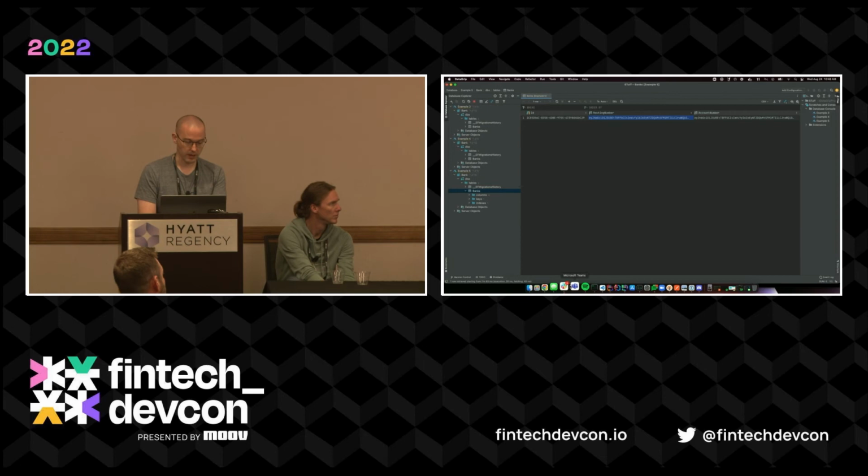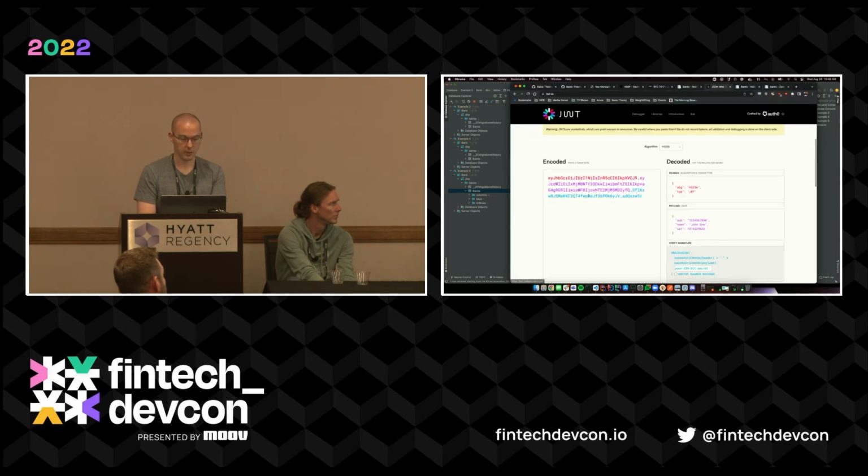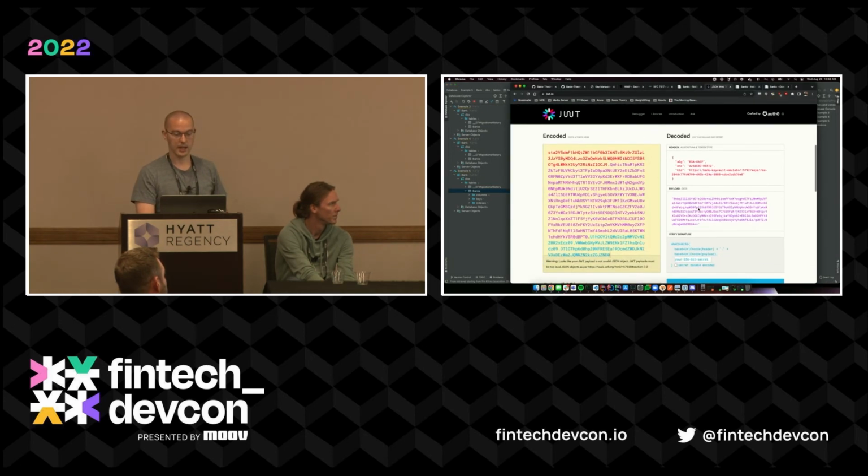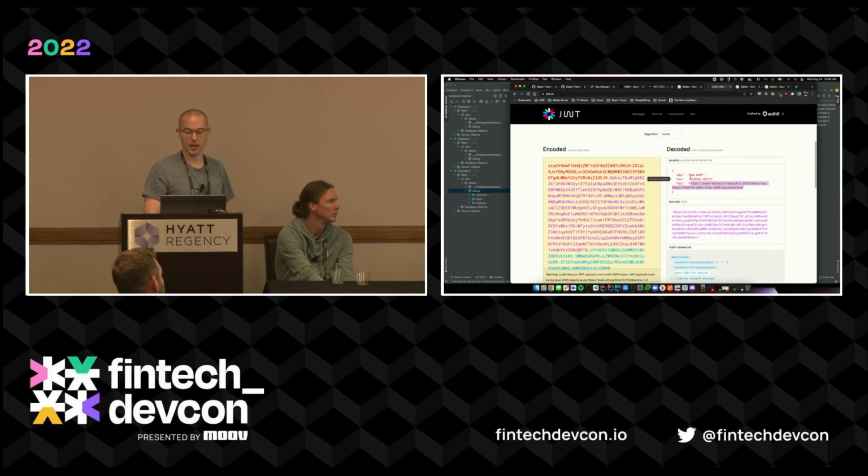If I come back over here, go to JSONWebToken.io and paste this in, all of a sudden this looks just like a JSON Web Token, the same structure that you see. In the header we specifically have that key ID, and we're using that specific format for it. I'm also defining what the encryption algorithm is: this is the key encryption algorithm, and this is the content encryption algorithm. The specification defines which one you need to use. You don't need to worry about that with our implementation, we show which one to use and when.